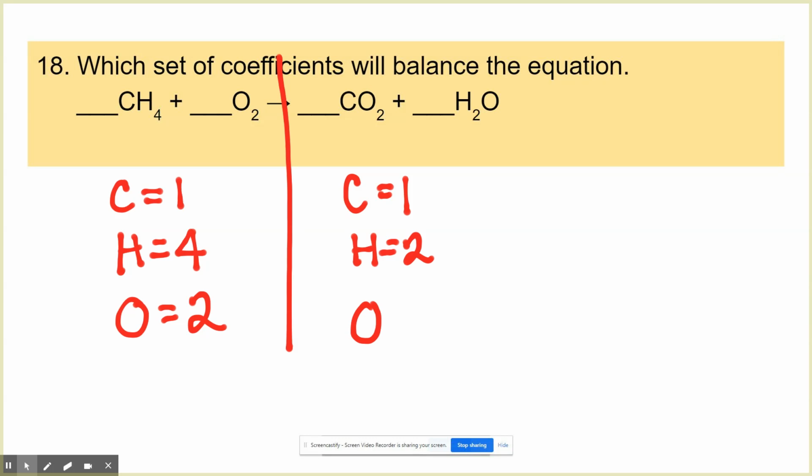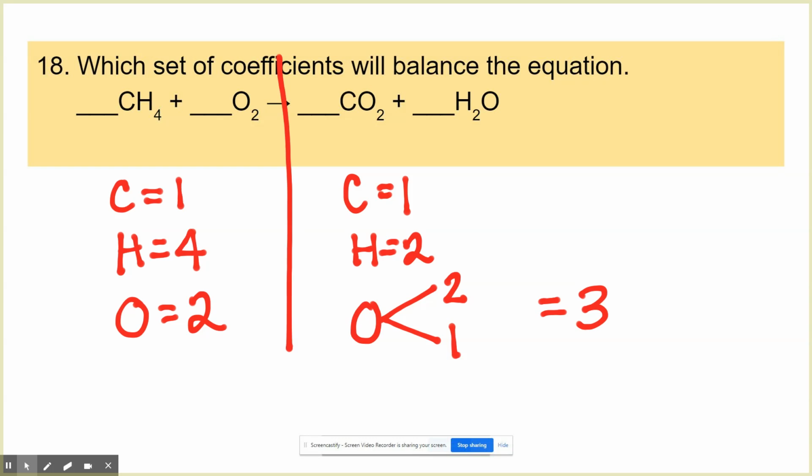Now look closely. On the right side, on the product side, you have 2 O's, an O here and an O here. You must clearly show that those 2 O's are in 2 separate places. So you got 2 O's from the CO2, 1 O from that H2O, a total of 3. Remember, we do this because when you put in a coefficient, it doesn't multiply both of them at the same time. I'll show you in a second.